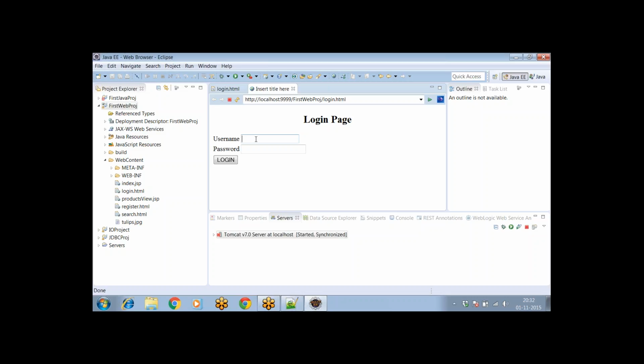So let's see. I'll click on login. When I click on login, we didn't provide any username, right? So it says username is required. This way you see, dynamically we can update the page content using JavaScript, right? So we are able to update the page content. Am I right? That is what I'm trying to do here. Dynamically update the page content.